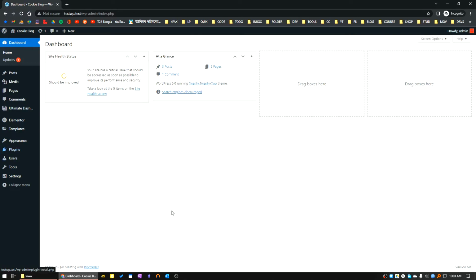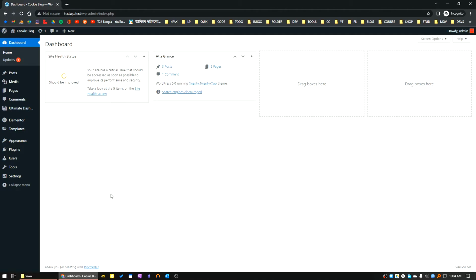Let's say you downloaded a theme from somewhere and you did some customization to the theme. So what will happen when the next theme update comes? When you update it, all the customization you did will vanish. The solution to this problem is to create a child theme. So you do your customization in the child theme, and you can continue to update your parent theme and it will not affect it. Okay, so let's start doing that.